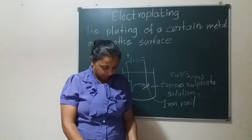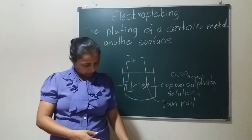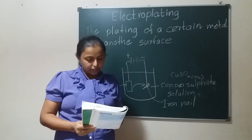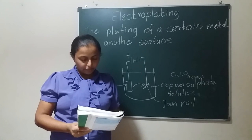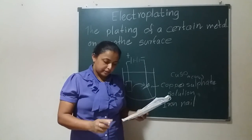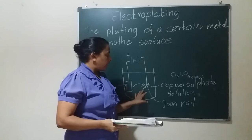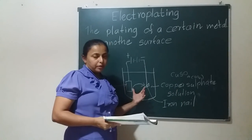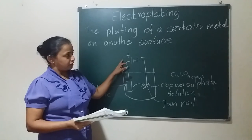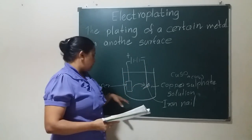Here, in assignment 10.1, they ask about plating silver on an iron plate. Right. Deposit silver on an iron plate. How do we do it? Use a silver nitrate solution. What is that? The plate and the salt solution: the plate is silver and the solution is silver nitrate. Silver at the positive terminal and the iron nail at the negative terminal. Right.